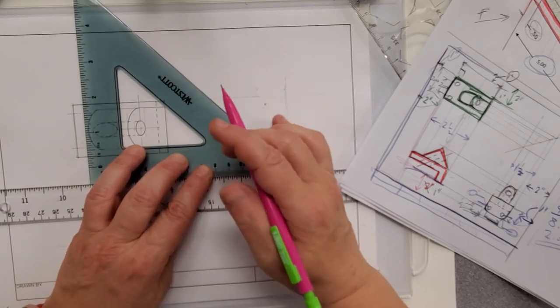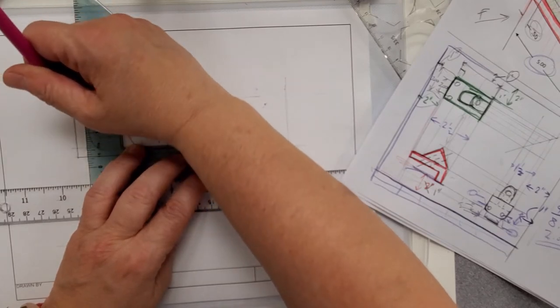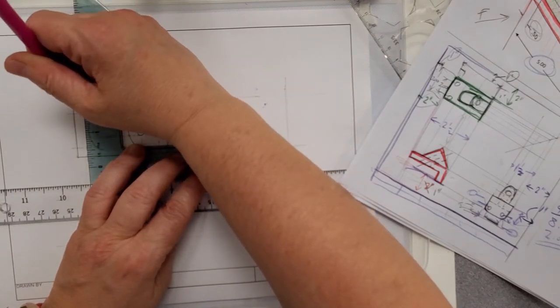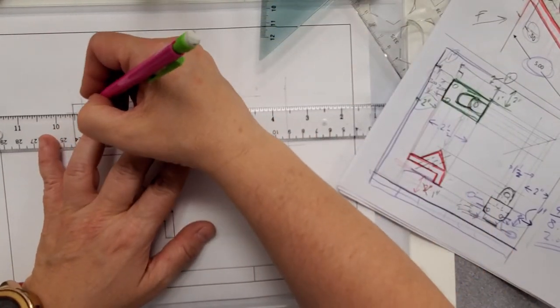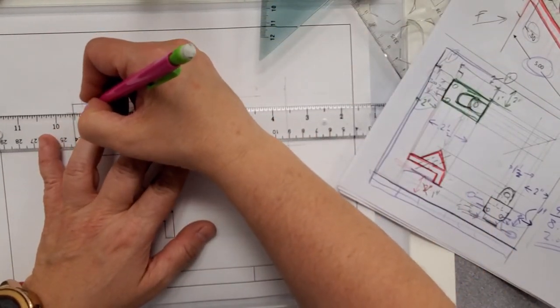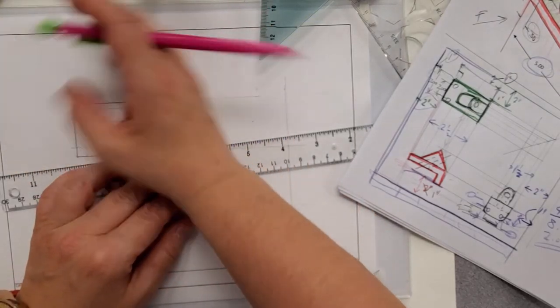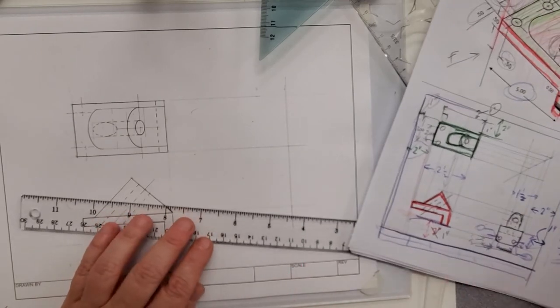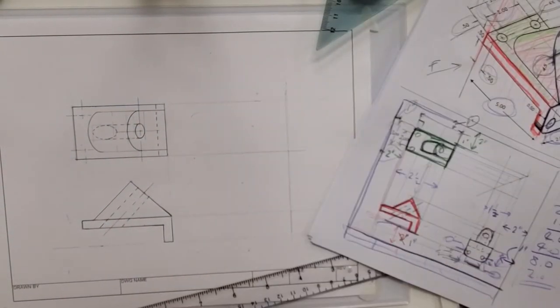Now you see the center lines extend past the part, because that's what I've told you to do historically, is your center lines need to extend past the part. It would be nice if they make a perfect plus. But, you know, what did I say, about 6 or 7? What are we gonna go with? 6? Okay.